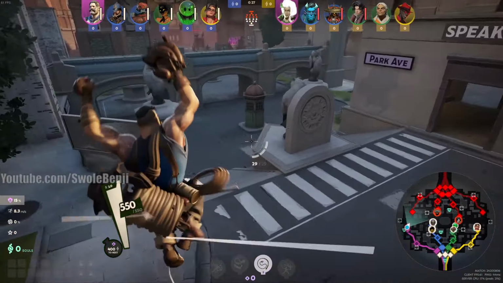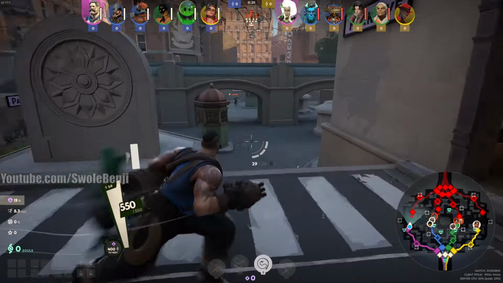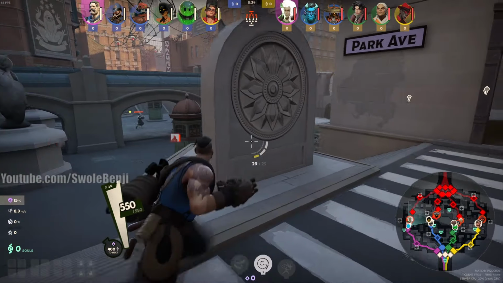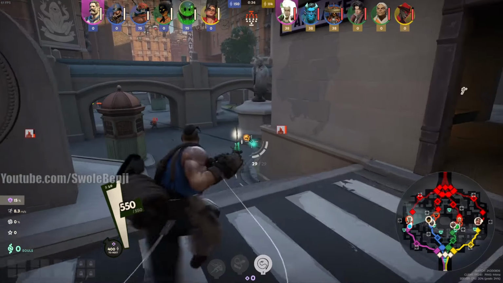So let's see how we do. I'm going to put a point into Flog, and we're not going to kill her. We're going to dodge her bombs, and we're going to farm. We're just going to safely farm. We might kill her if she's bad.